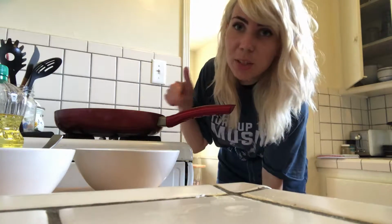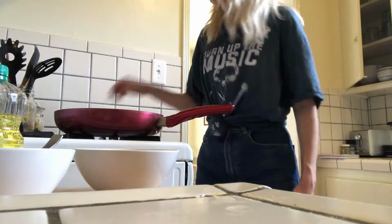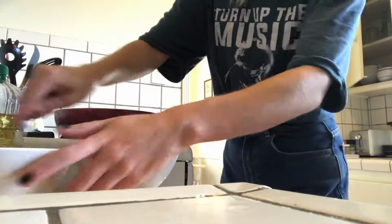So once the noodles are done cooking, then I'll add the sauce and then also the meat. And it's done.